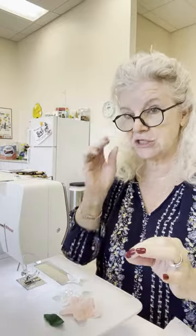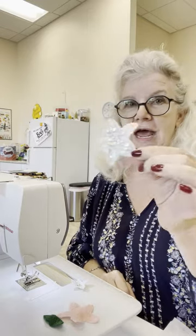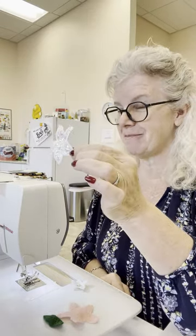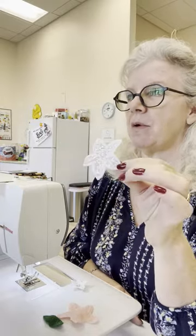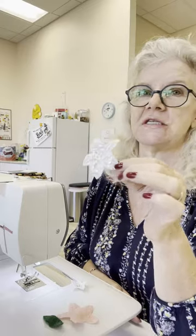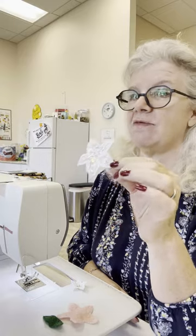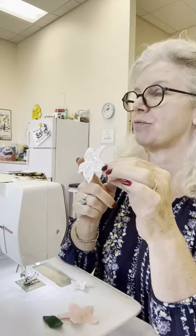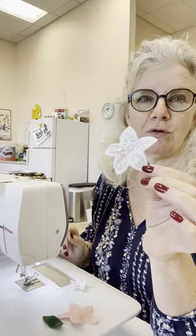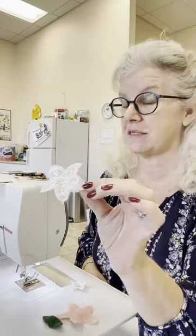I chose to put a piece of mylar on top of one piece, and I really like how it looks. It is a little bit tricky — this is done on wash-away, and typically when mylar is put down, more stitches are put on top of it. So tearing it away, I was very careful because I didn't want to tear into this. This is not a project to be given to a four-year-old. This is for another adult who is going to respect that you made a topper for them, because it's really pretty.